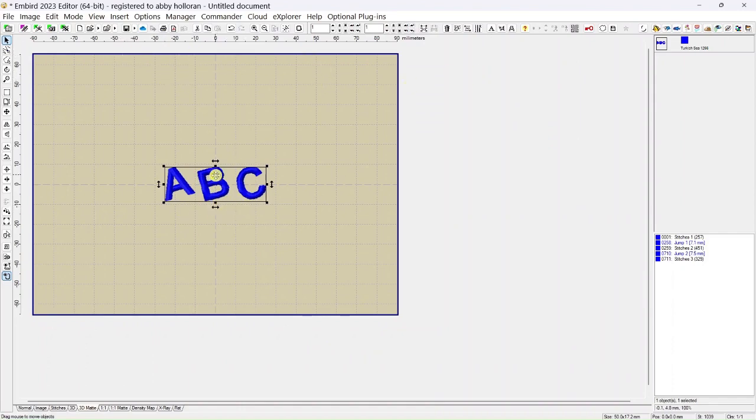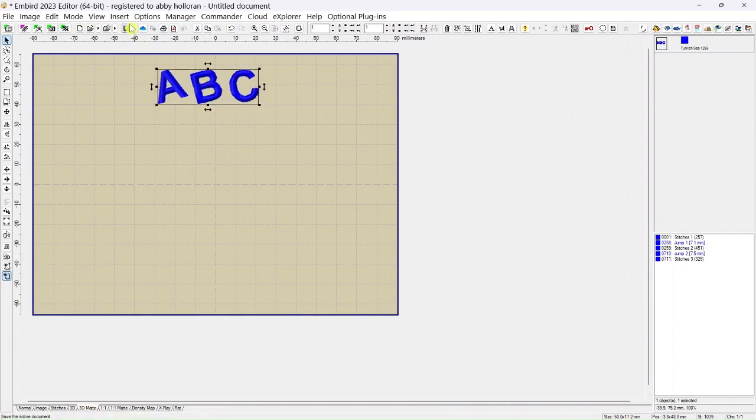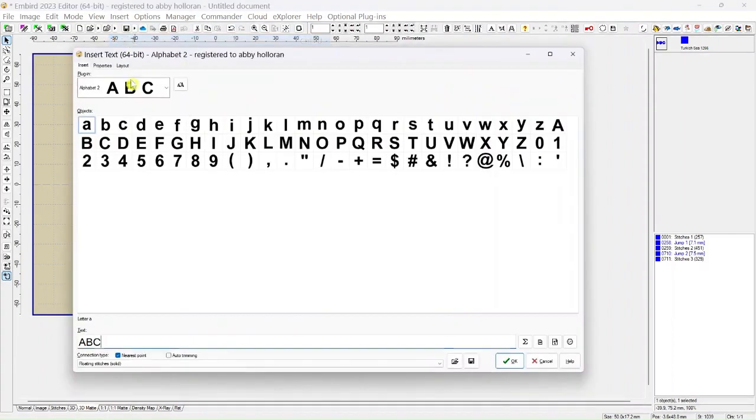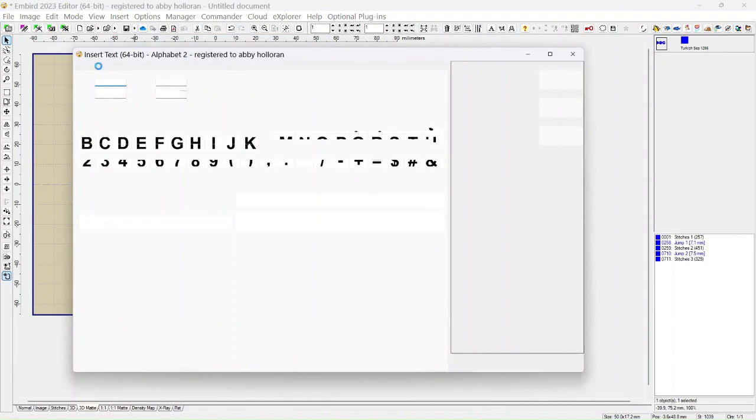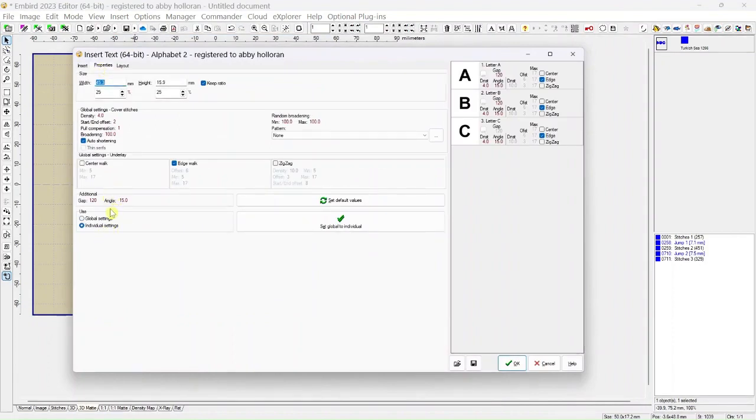And then I'll show you, you can do text, and I'm going to go to properties again, and I'm going to put my angle back at 0, but I can just change the degree of one letter. Oh, I don't know why these didn't change.